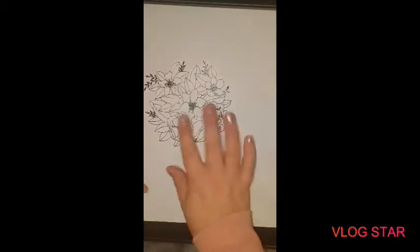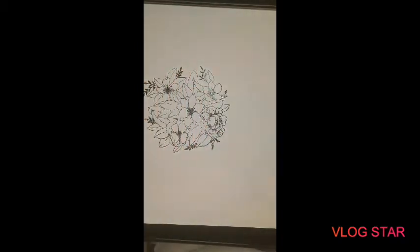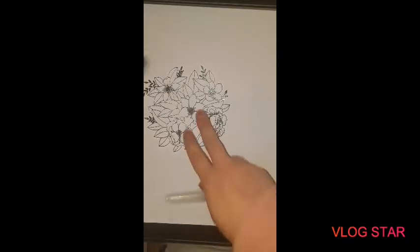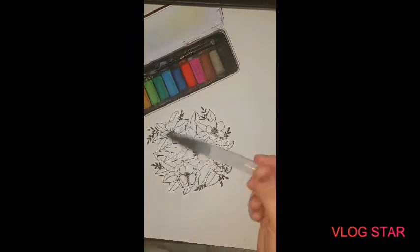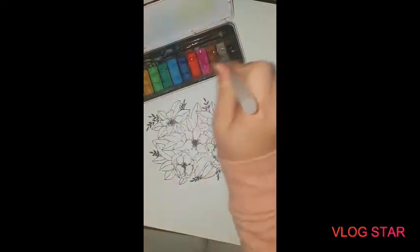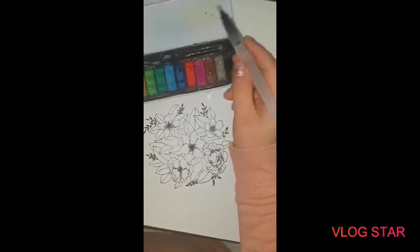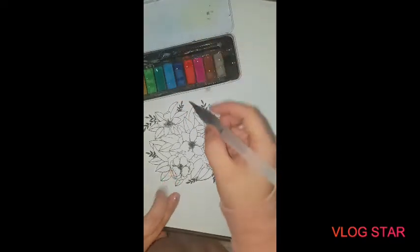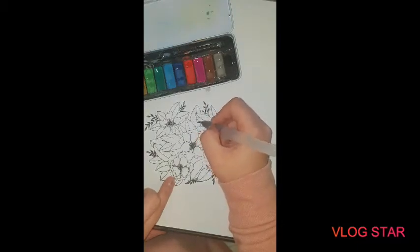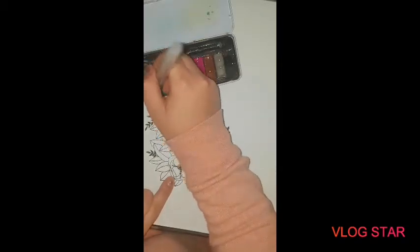My first one is the one I do a lot - watercoloring. I had to search a little bit for these because I only have one - I have two of these but I couldn't find the other one. I have some cheapish student grade watercolors; I don't really have expensive ones because I don't do it enough. I had to refill it as well. Sometimes I will alcohol ink it too - alcohol ink gives me a brighter look, but again these are student grades so they're not the best.